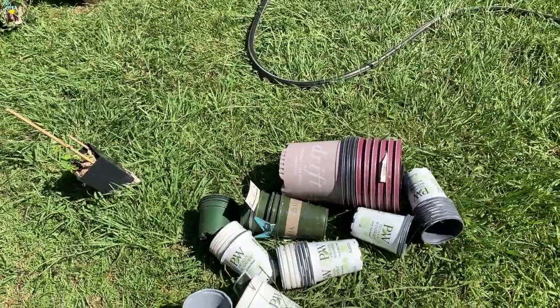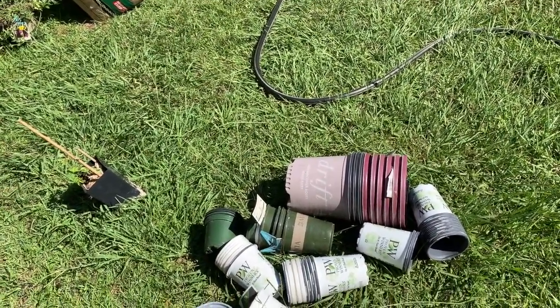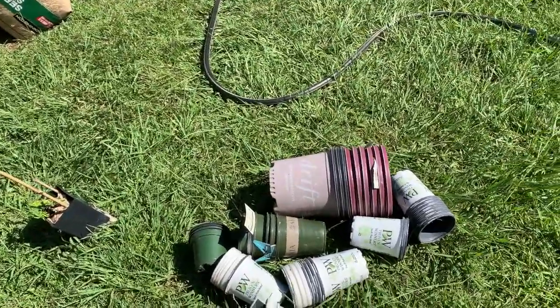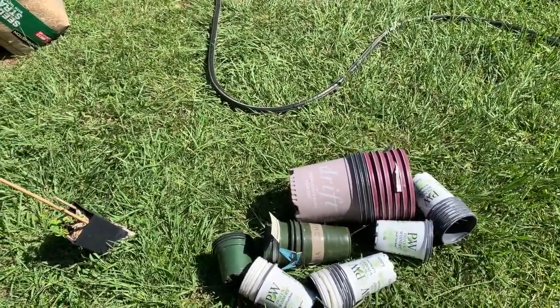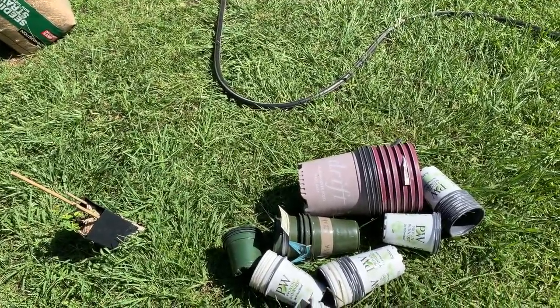I know I am going to walk in the house for a little bit and get a drink of water, because you have to stay hydrated. You definitely have to stay hydrated. So we're kind of going to get on a routine. We're going to let them soak.